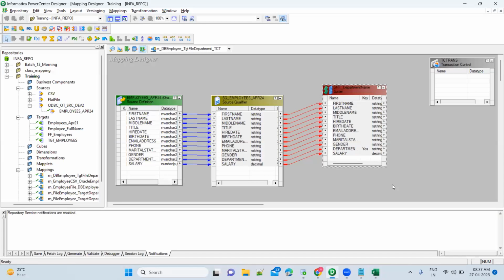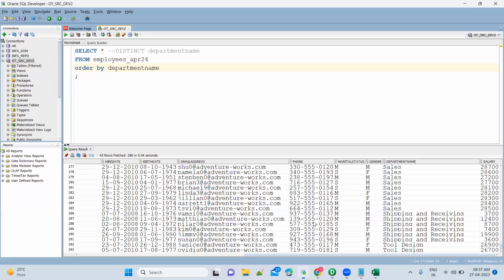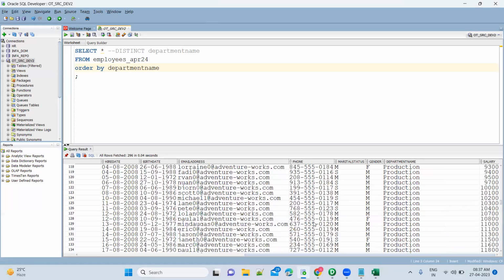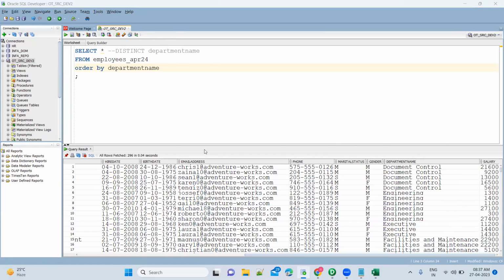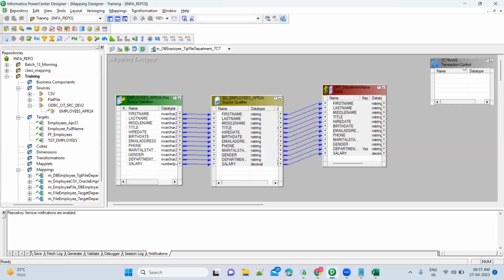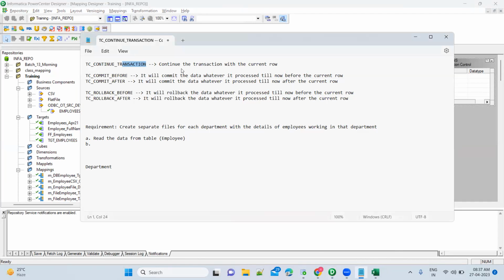Now, we don't know what Informatica will do, it will read the data row by row. Here, for example, you have read the first record, and I am giving it to the transaction control transformation, or I'll just give the condition, continue with the transaction.